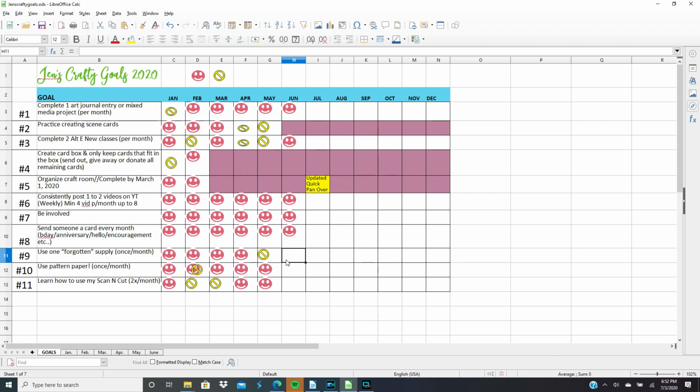So I'm happy to say, 6 months in, I was able to complete all of the goals in 1 month. I don't know if that's going to follow through for next month, but I didn't have any no signs this month, so I'm super happy about that. So I'm just going to go through my goals in a little bit more detail.